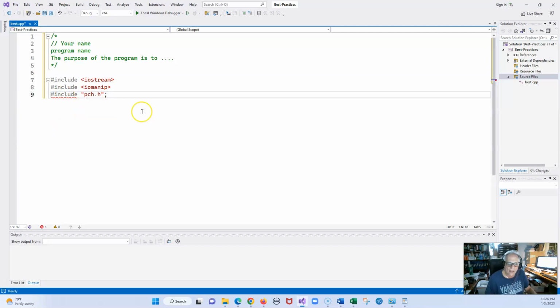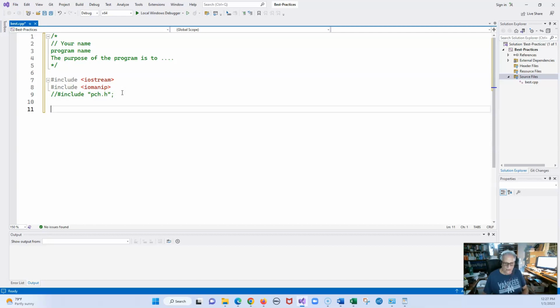Well, pch.h is a precompiled header. It's useful if you have a whole bunch of header files and you don't want to constantly compile them. For our interpreting purposes, we don't really need it. But if you get a starter file that has it or the stdafx, what I would recommend doing is just commenting it out. There is a way to get rid of that as well, but you're not going to really need them unless there's a specific purpose.